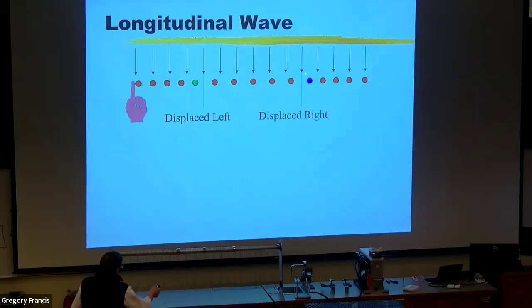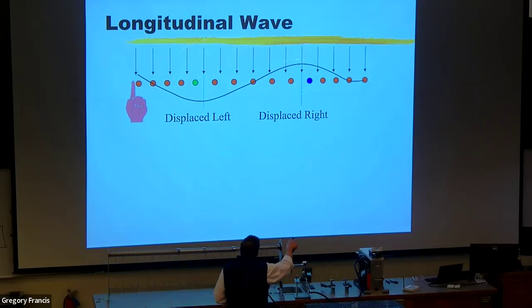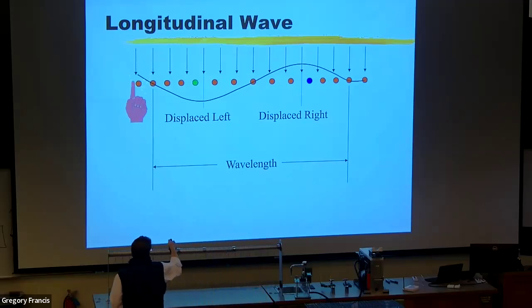Okay. So you see right here, it's the furthest displaced it's going to be to the right. And here it's the furthest displaced it's going to be to the left. And so if I were to plot the displacement, how far it is away from equilibrium, here it would be the furthest it's going to get away on the right-hand side. And here it's the furthest it's going to get away on the left-hand side. And a wavelength is just like it always is, from equilibrium to equilibrium.